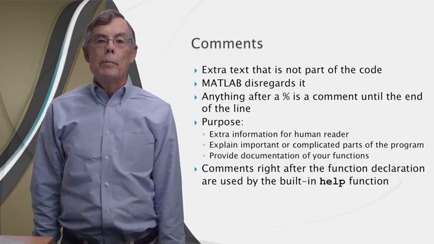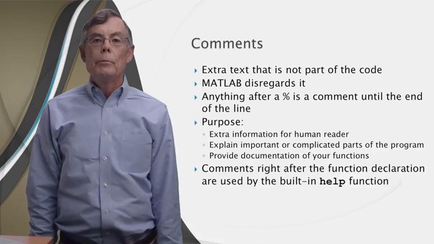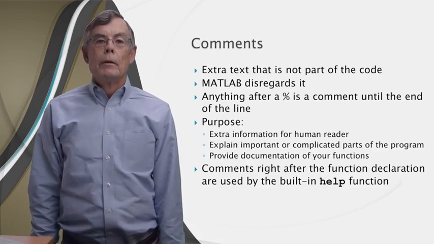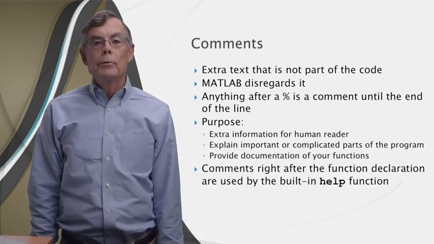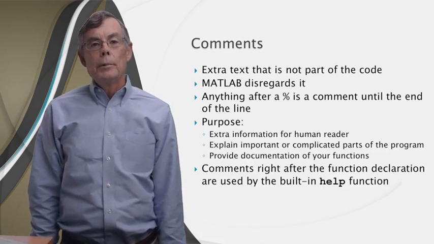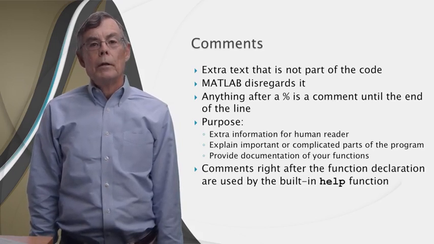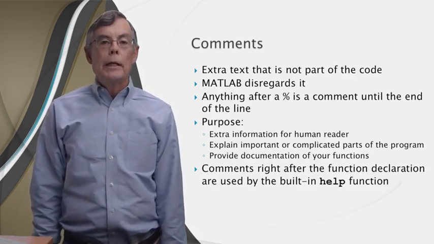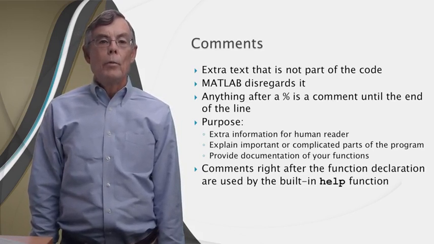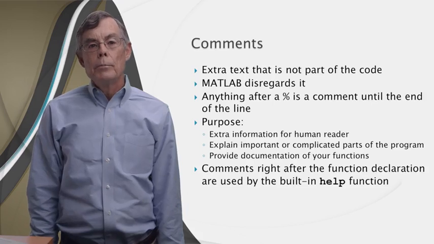The purpose of a comment is to provide extra information for human users. You use comments to document your code. It's typically used to explain important or complicated parts of the program. For example, you should use comments at the beginning of your functions to explain what the function does and what its inputs are and what its outputs are.